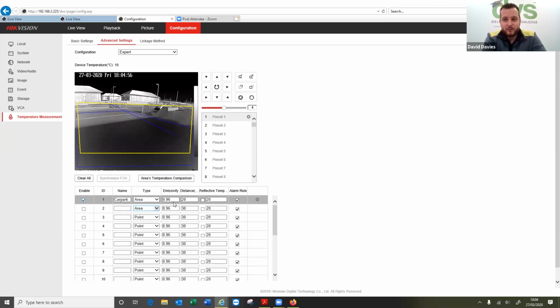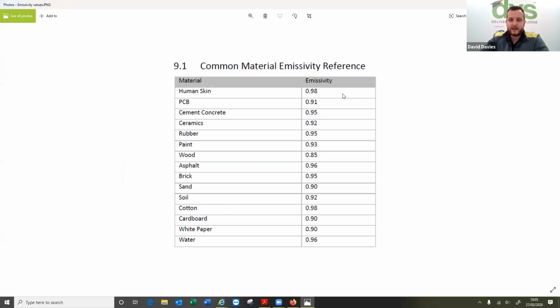Each object will give a different value out. Luckily for you, I've done a little bit of homework and I've got some emissivity values, the most common ones that we find referenced. So human skin, but that would be for the temperature detection, not for VCA configuration. PCB, cement, concrete, ceramics, rubber, paint, wood, asphalt, brick, sand, and so on.